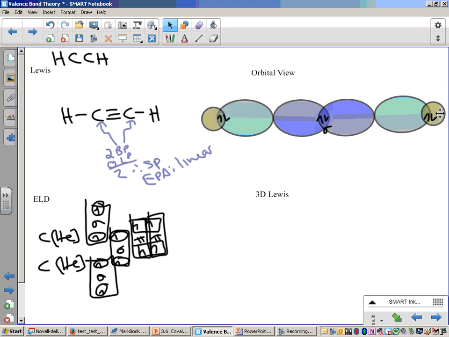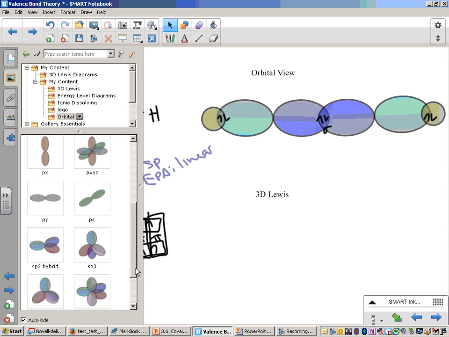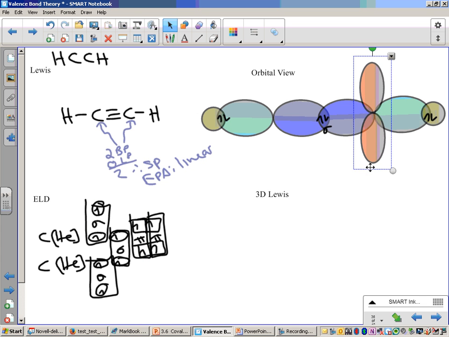Now the p orbitals. Each atom still has 2 p orbitals. One's going to be going up and down, and one's going to be sticking in and out. And I'm going to cheat by just dragging them in there. You guys are going to do your perspective things. And you know what? Sometimes it's easier to see me draw it, but this does look a lot nicer. So I'm going to need a pz and a py. So I've got a py there. We'll put it in there.